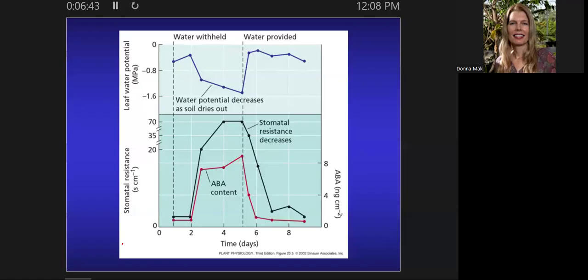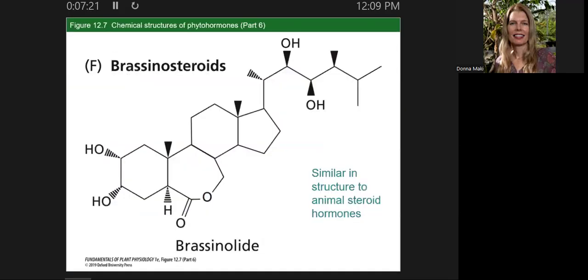And then they went ahead and said, okay, let's water the plant really well, and then you just see the reversal of everything. You see less negative water potential. You see the resistance going down, so that means the stomata are starting to open up again. Abscisic acid is no longer needed, so that starts to decline as well. And so this is nice data showing that under certain conditions, yes, you definitely need hormones upregulating to get higher concentrations, but then at some point you're going to need that to quiet down. After the emergency, in this case the drought emergency, is over, go ahead and quiet down the abscisic acid. Okay, so a couple of other categories I just wanted to mention.